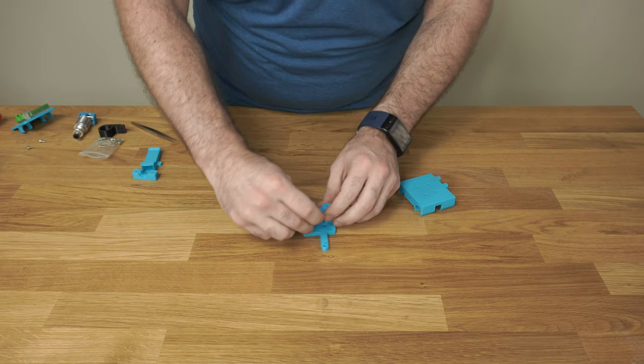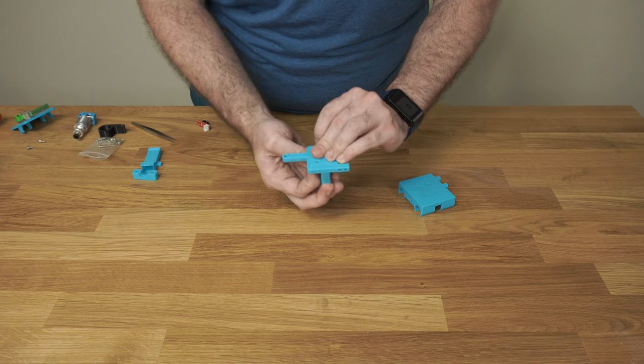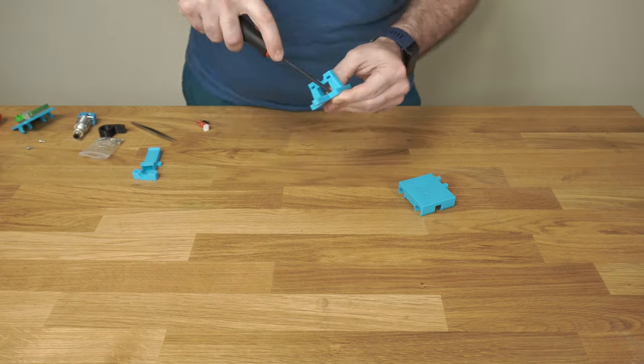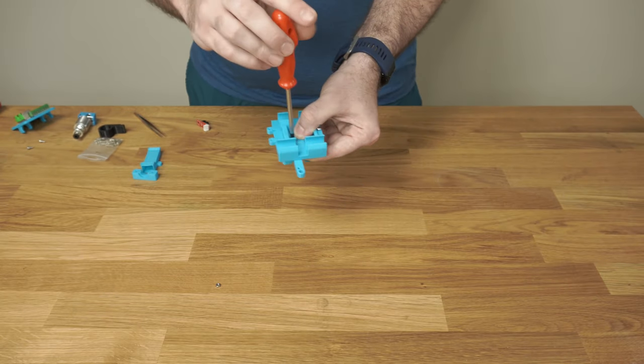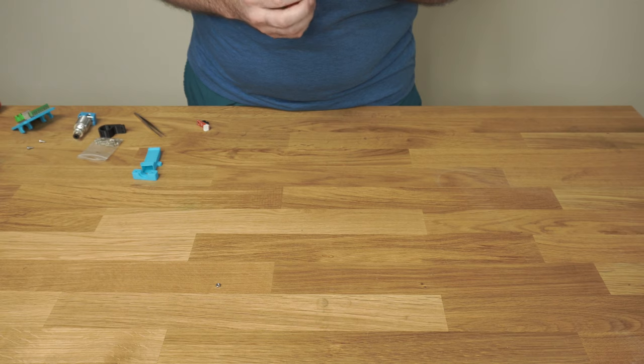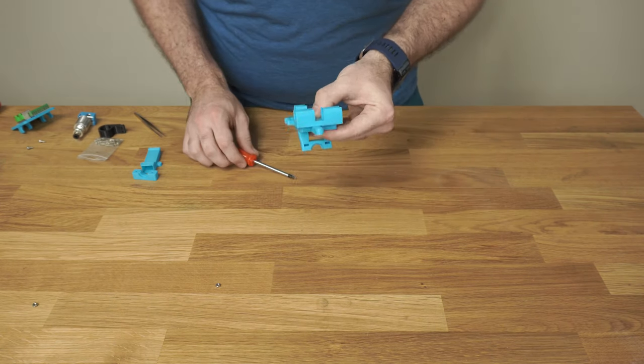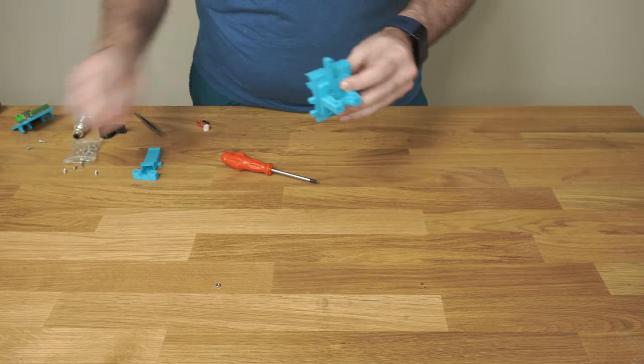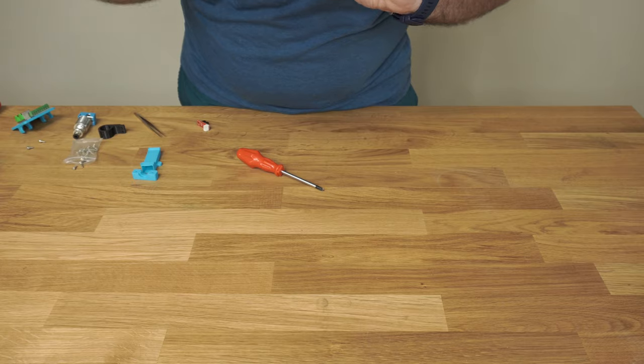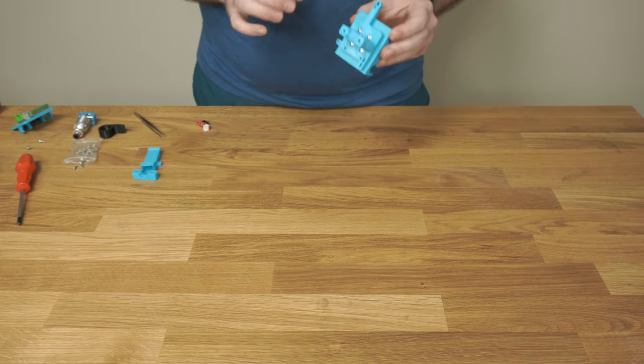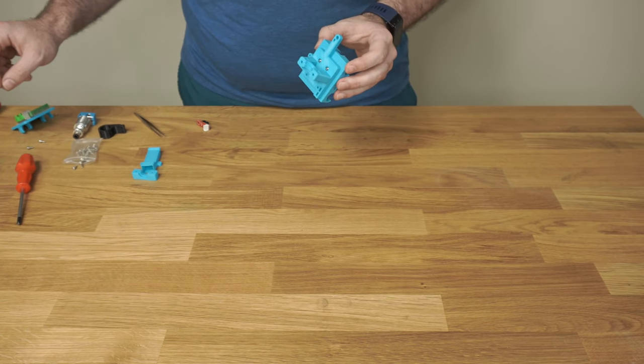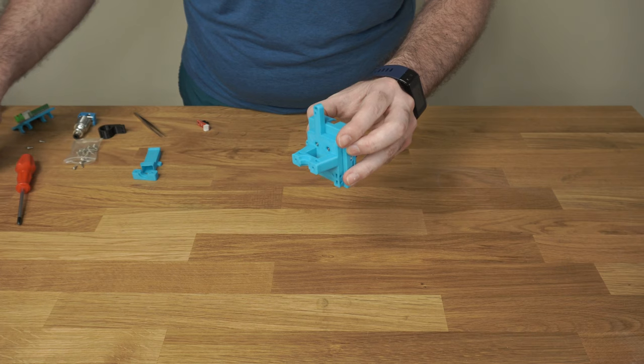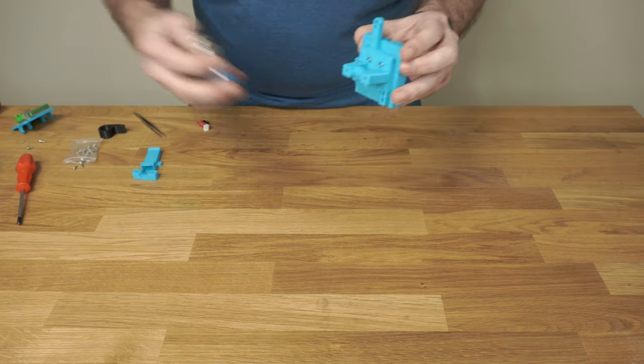Then if we turn this over, we'll be able to mount our hot end mount. This is the original design from Tech2C. We'll need four M3 nuts, and those are going to go in these places where he's provided the nut capture. We'll get those pushed down nice and flat. Then we're going to flip it over and use M3 by 10 bolts. If you use anything longer than a 10 millimeter bolt there, they'll stick out. Then we can add in the nuts for the hot end clamp—those just go in these slots right here. We can take our V6 style hot end. You'll need two M3 by 20.